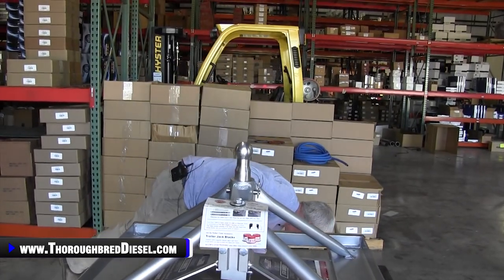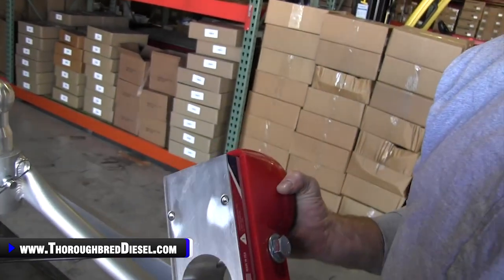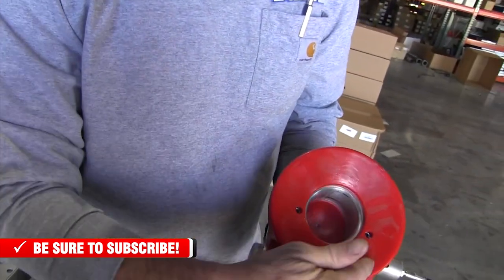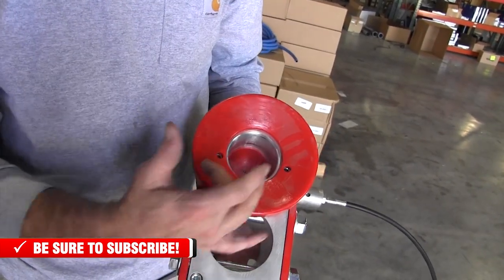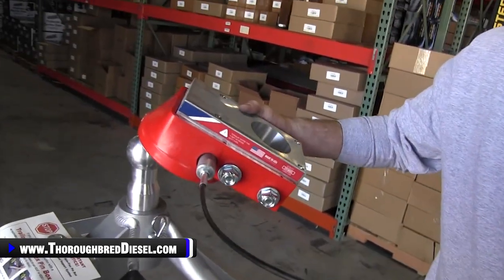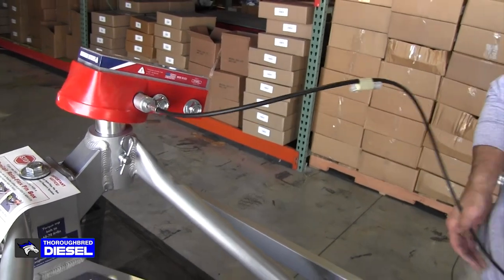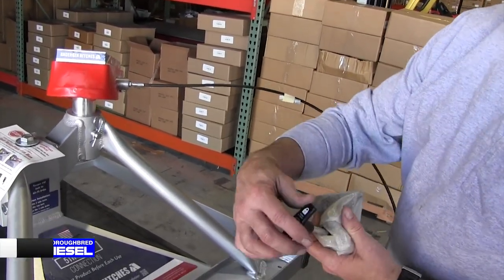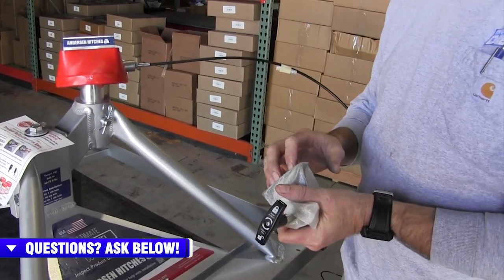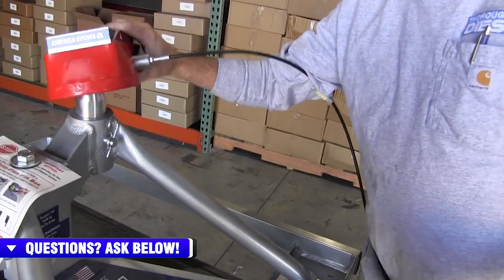Now let's talk about what you get for your trailer. This molded unit goes onto the fifth wheel or the kingpin of the trailer itself — it's an aluminum block with a molded plastic unit. The nice thing about this cup is you have a concave around the cup so you can be off an inch or so on either side, front to back. Once you start lowering your trailer down, that is going to drop it right onto the ball — so if you miss it slightly, it'll roll right over and go straight down on the ball. No having to pull up, move over, or any of that. This cable kit mounts on your trailer as well. To lock it in, you just push the cable in and turn it to lock it so it can't come off. You can reach it easily and hook and unhook pretty quickly from the trailer.